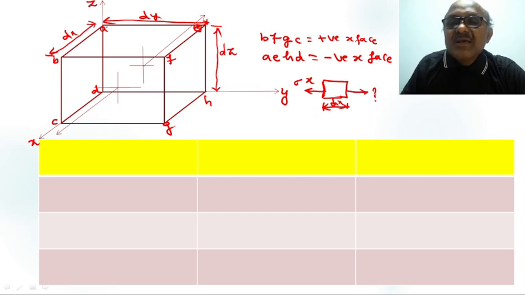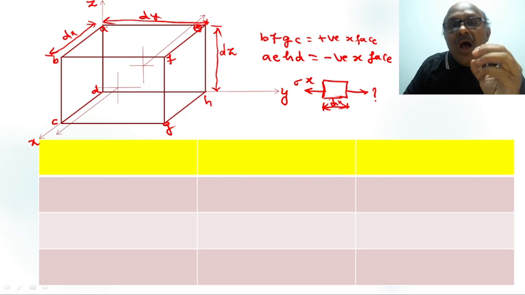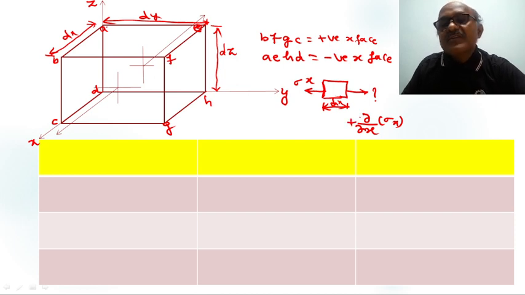Somewhat higher than this or somewhat lower than this, we don't know. But how to find this out? The stress on this face is sigma x. When it passes through the distance dx, there is a change in stress, either in an increasing or decreasing manner. How to find out that change? That change can be found by dou x of sigma x. This stress passing through the distance is a change, either positive or negative.